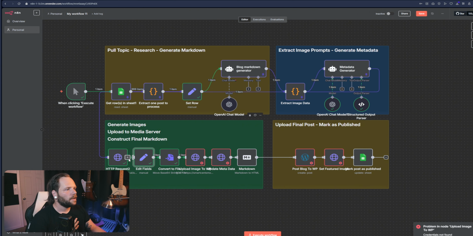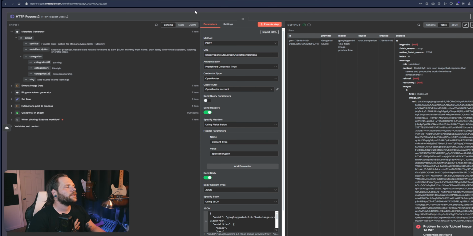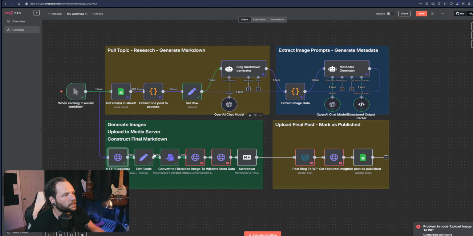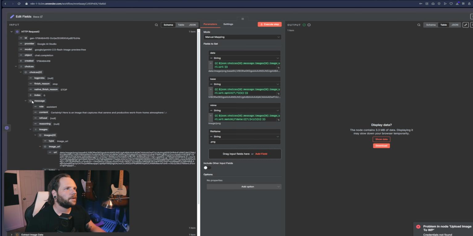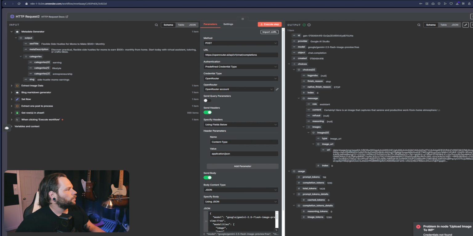Okay, so it's generated the image, and it's got everything we need. Essentially, it's a base 64 string. We're going to have to change this into a file. So there's a couple nodes you have to put ahead of that. You know what I'm going to do? Instead of copying the JSON bodies, I'm just going to give you the code for these three nodes, because once this image is generated, it comes in as base 64, which is code for I'm a nerd. And you do need to convert that into a file.